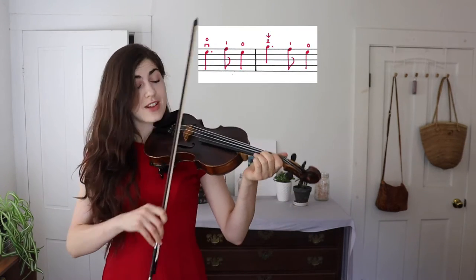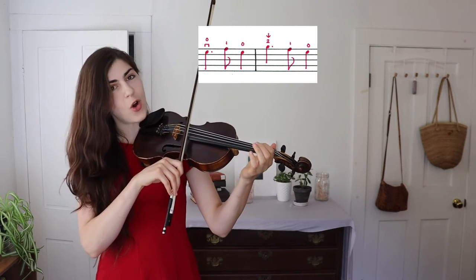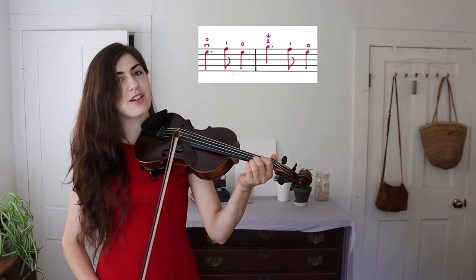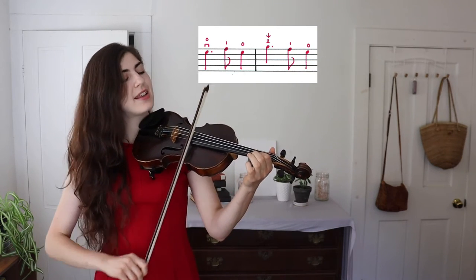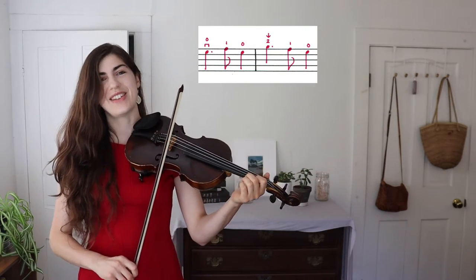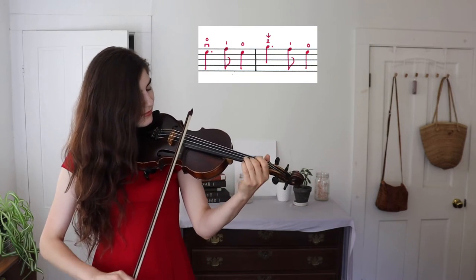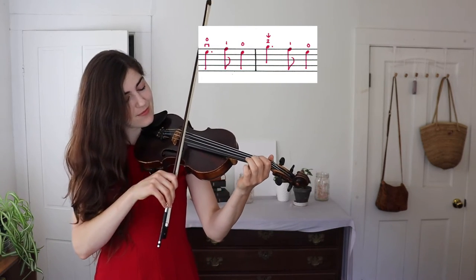All right, so the fingering for that is going to be open E, one, open, and then low two on the E. Remember, so that's close to your first finger. Then one, then open E. So let's try that. One, two, three. One more time.